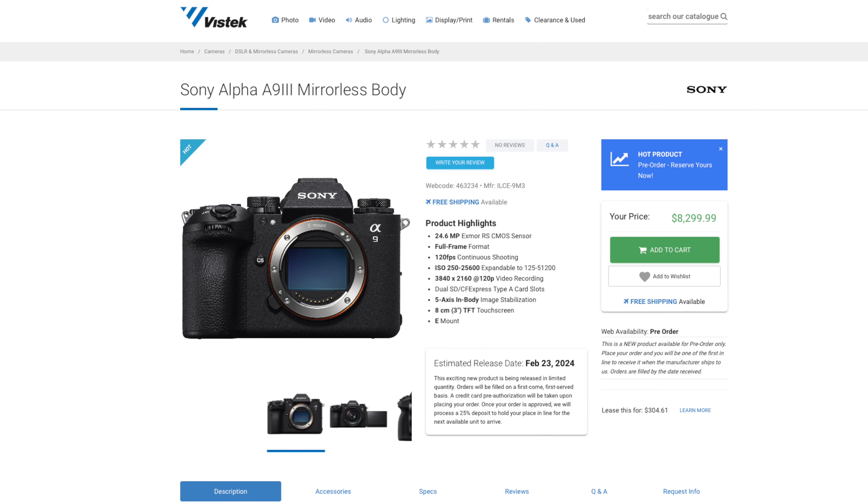So really, that's all that I have to say on the Sony A9 III. I'm not likely to have a chance to test it, and at the price — $8,300 in Canada for the body — I'm not considering the option. It is, I think, fair to say, something of a niche camera, albeit one that sets the bar for future developments. I think it'll be interesting to see what other manufacturers, including Nikon, do in response. Do you think that perhaps the Z9 II will come with a global shutter? And would your work benefit from a global shutter? Let me know in the comments below.